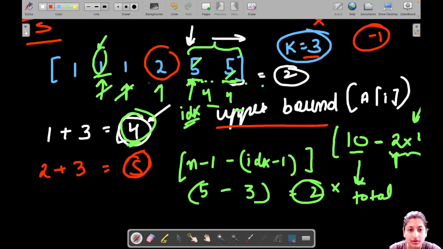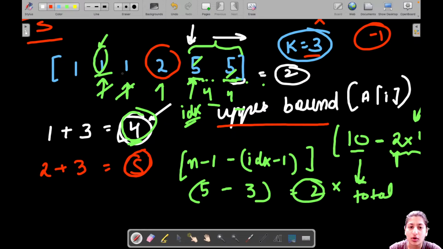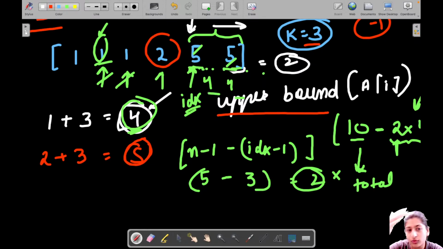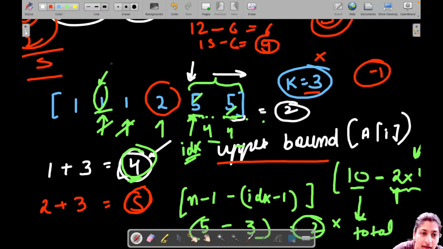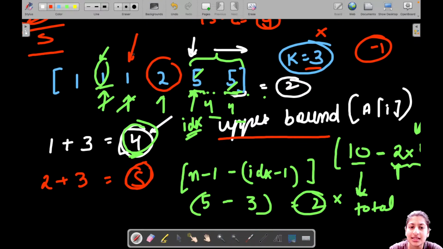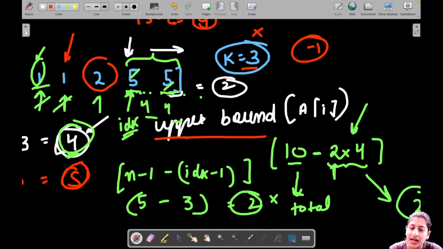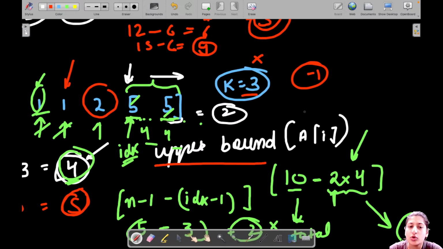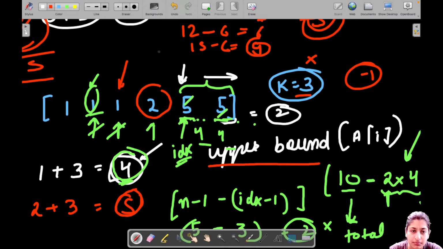You will just simply repeat this process for all the coins till the last index. And what you need to do, you need to keep a check. If you are finding a duplicate value, ignore and move ahead, right? The other thing that you need to understand, how are we finding upper bound? That is also very simple. You can simply use binary search.